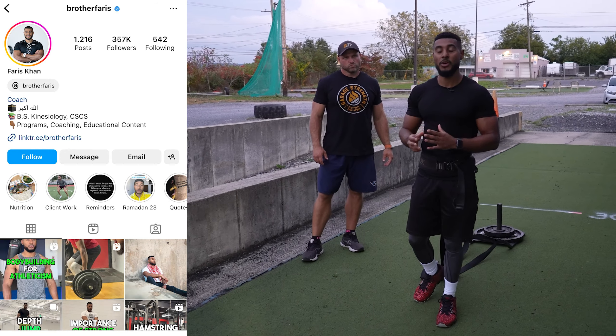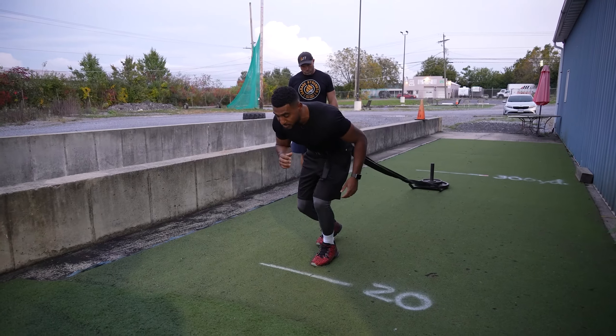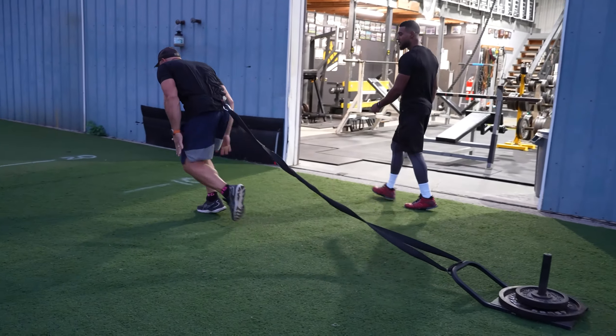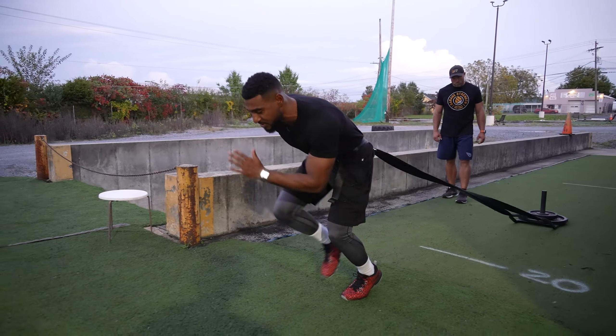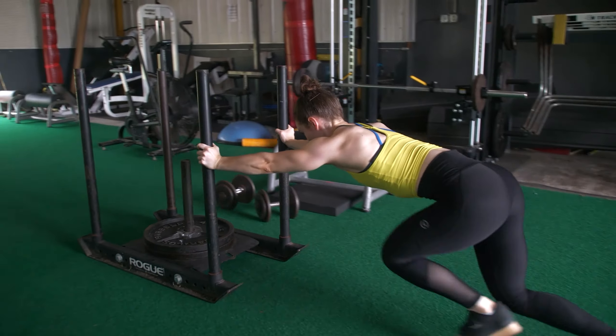That's going to help maintain athleticism. Faris Khan came through and said to use the sled more. I had been pulling the sled back nice and easy — just working the ankles, quads, and glutes a bit — but he said to put 90 pounds on the sled and do a march with it. So we started doing those marches. Now twice a week I do easy marches — it's not going to beat you up, it's going to help you conquer hills and feel stronger putting force into the ground. Sled towing, sled pushing, pulling backwards — all those things twice a week to keep building athleticism while training for the marathon.